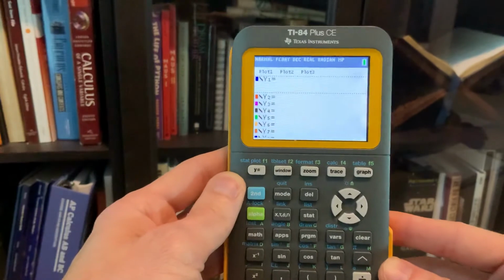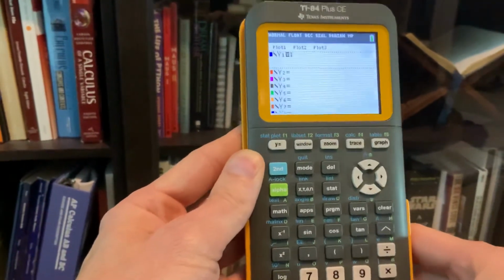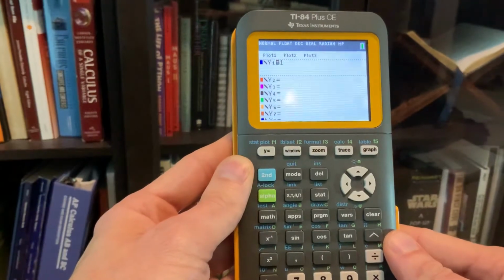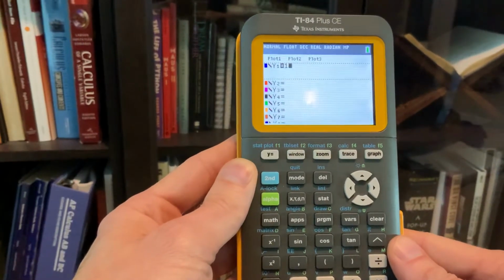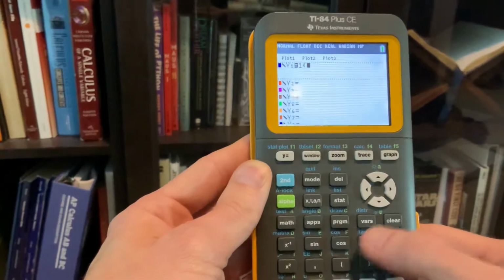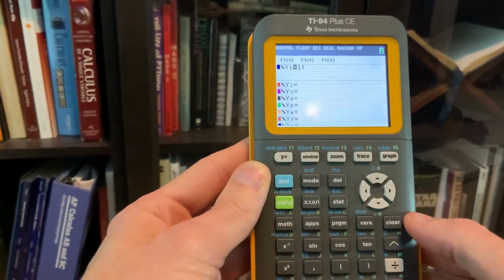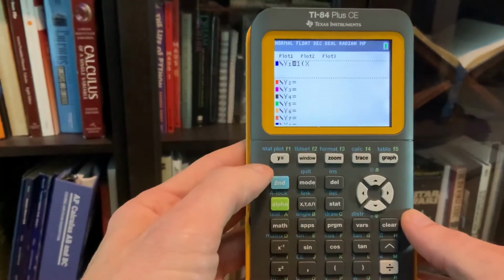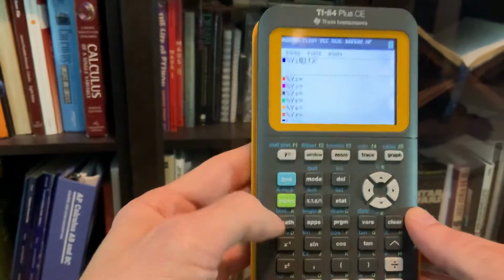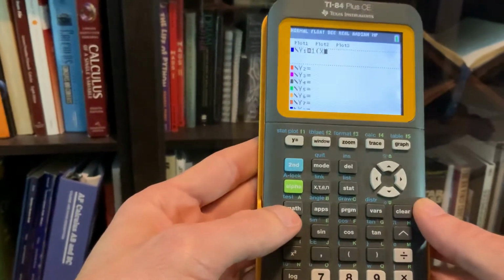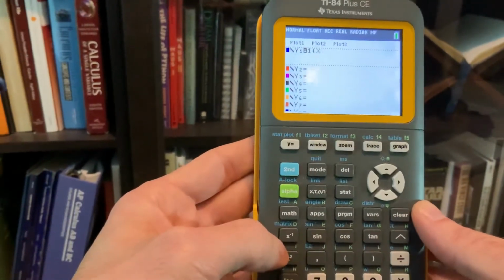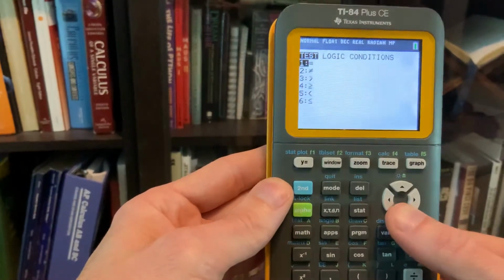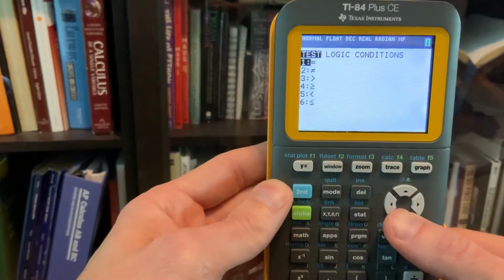So, for example, we had the number 1, and the graph was equal to 1 everywhere except for x is equal to 2. So I'm going to multiply it in parentheses by its condition. I type it in just like I would have had it on a piece of paper. So this is x, and then is not equal to is underneath the test menu. You can see there it's in blue. So I'll hit second and math, and it's right there at the test. You can see equals and not equals, and then less than, greater than, those kind of signs.